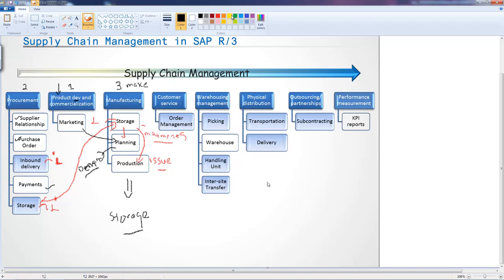On the flip side, let me just make a little box here so we know that it's in a separate box. We then move on to order management. Now, while when you look on the base of it, there is no logistics on it, I am going to mark this as links to logistics.